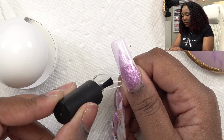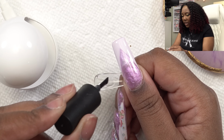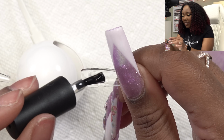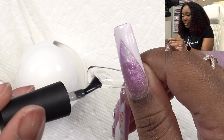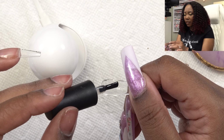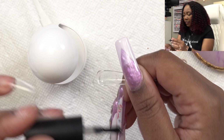Yeah, this base gel glue is thick. It's thicker than a regular base gel. I just kind of guess how much I want to put in there. You want to have enough of this that the whole nail is covered and there's a good seal, but you don't want to put too much because it's going to squeeze out on the sides like my pinky nail did. I'm sorry, y'all.